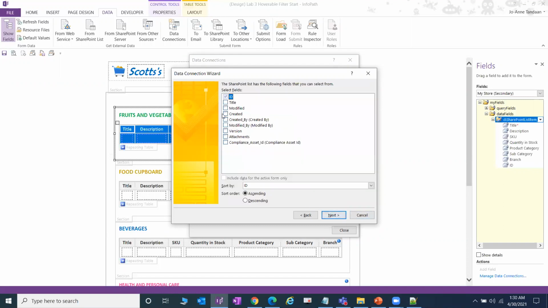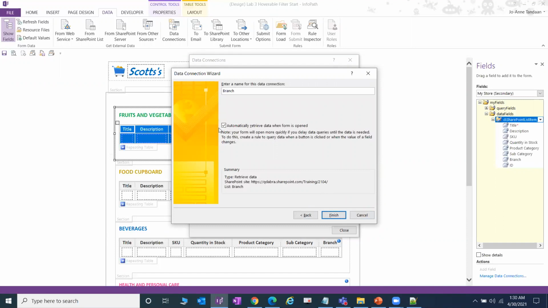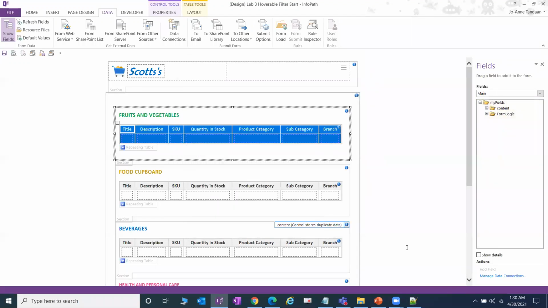I only have one column to query there, and I don't want to query it on load. Okay, let's go back here.